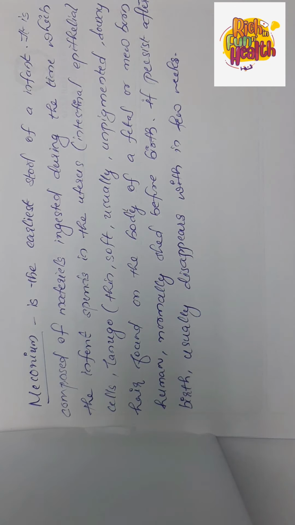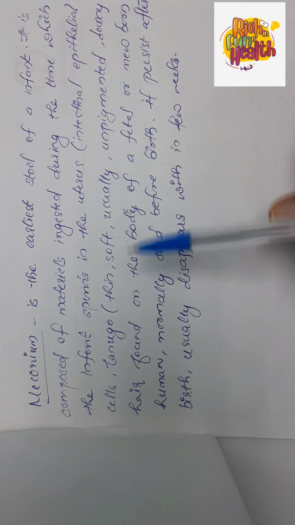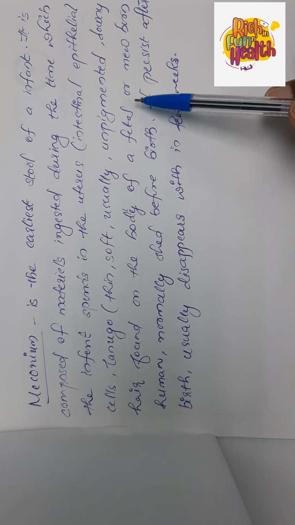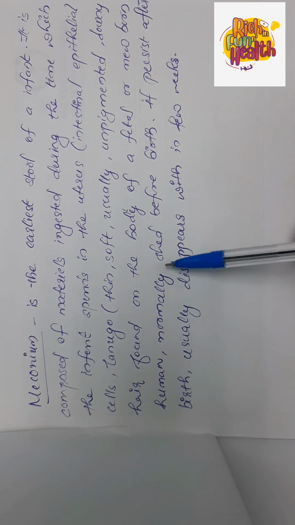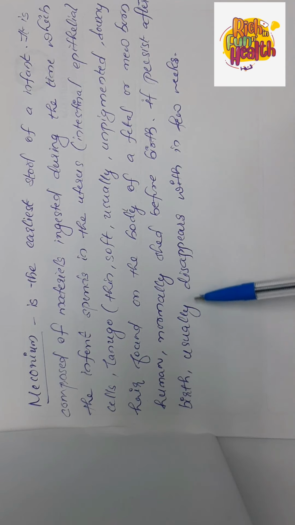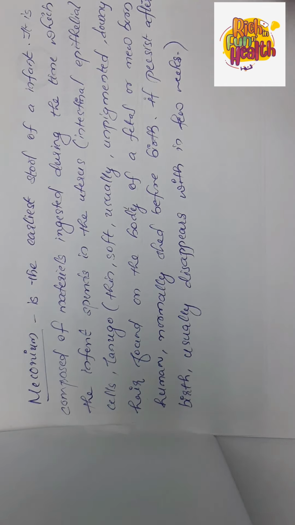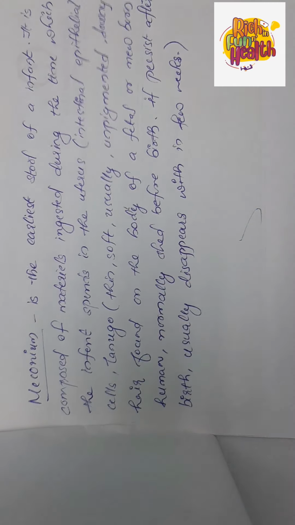Okay, so it is not a complicated subject to be discussed. We are just telling about the lanugo. I just added here: thin, soft, usually unpigmented, downy hair found on the body of the fetal or newborn human, normally shed before birth. If it persists after birth, it usually disappears within a few weeks. So this is all about lanugo.